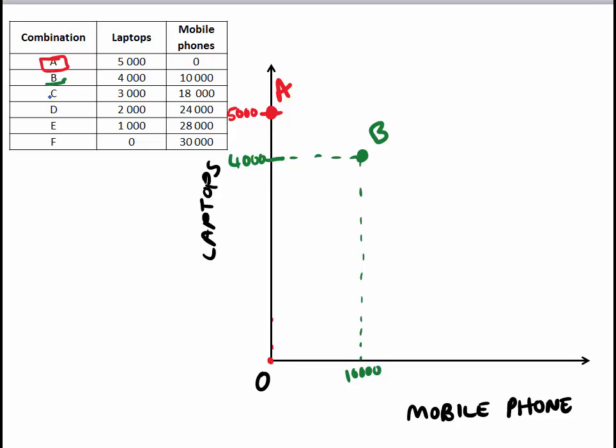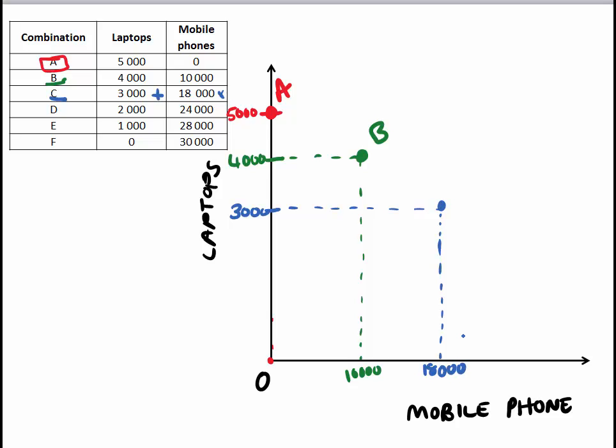Let's go to point C over here. Point C says we can produce 3,000 laptops together with 18,000 mobile phones.